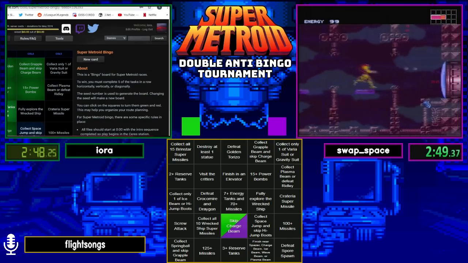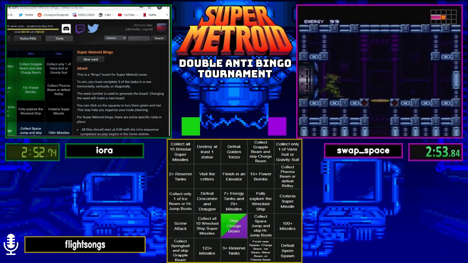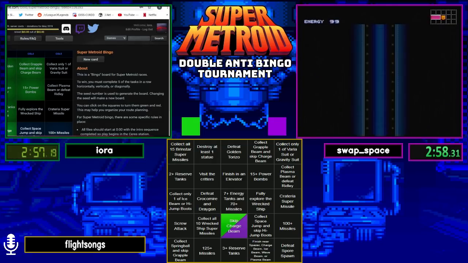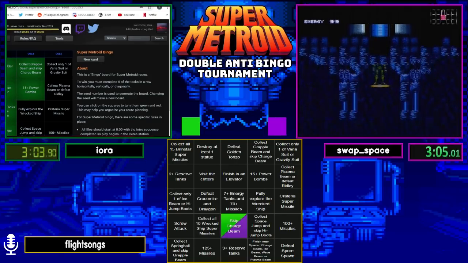Swap Space, who we can see, is making his way along into Blue Brinstar, or into Retro Brinstar, sorry, and is getting that morph ball so we can get on with the game.